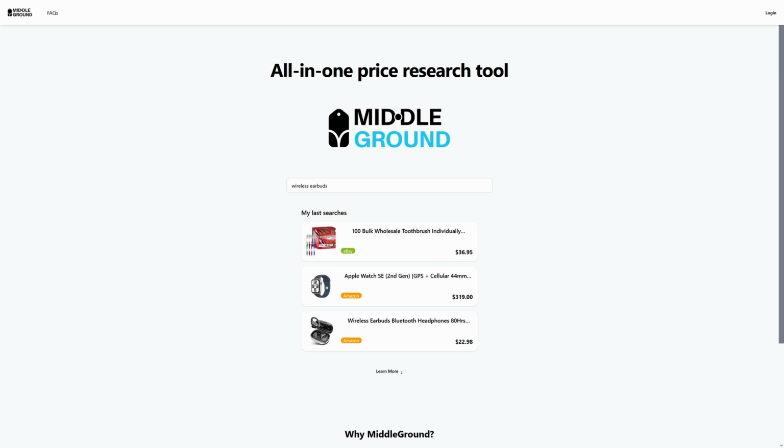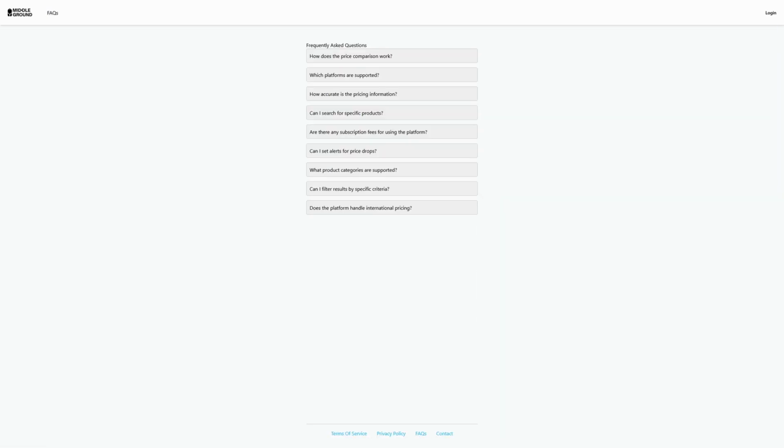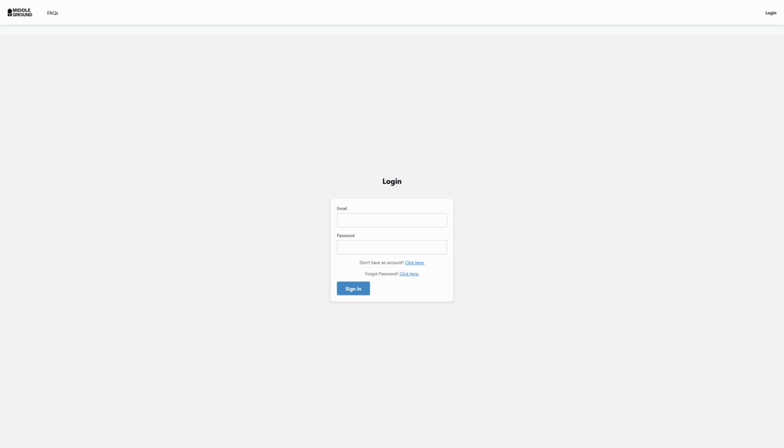So, let's start right on the home page. At the top, you'll see our navigation bar. On the left-hand side, we have links to our FAQs and About page, which is perfect for first-time users who maybe want to learn a little bit more about what we do or how it all works. And on the right-hand side, the user can see the login button, where they will be prompted to log in or create an account if they don't have one. Once you're signed in, you'll get access to a bunch of extra tools and personalization features, which I'll show you a bit more in just a bit.